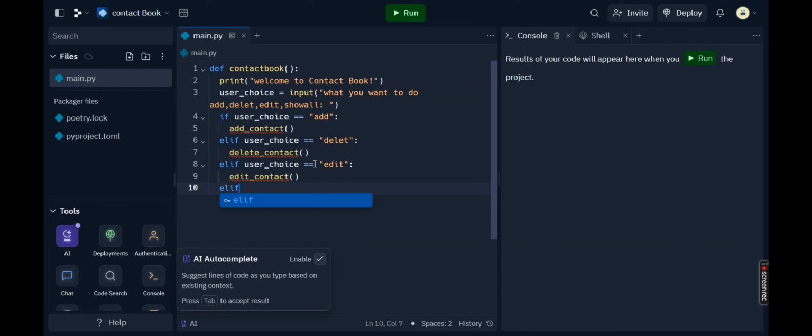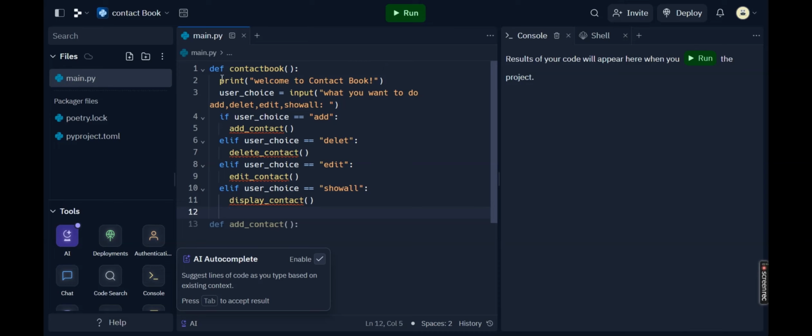Now elif user choice is equal to show all, we're going to call the function display contact. Simple. So this is the function we have built.